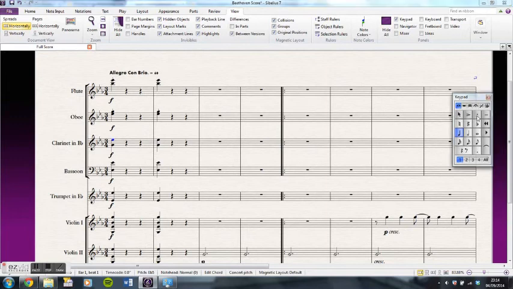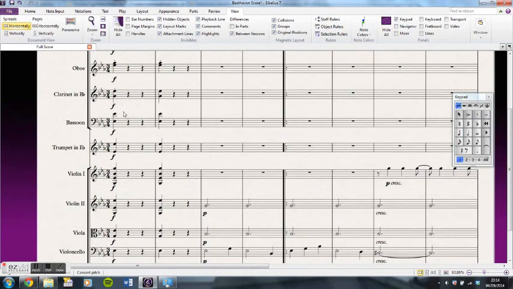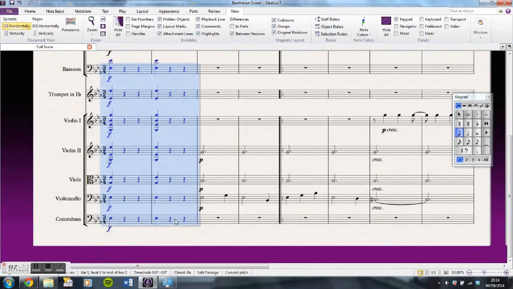Or if it's your own composition, you may not want a whole section staccato, it's up to you. One way to do articulation in this respect easily and quickly is to select one bar, press shift and then click down to the contrabass bar 2 and then press staccato. This will make all the notes, all the chords staccato in one quick second. There are always shortcuts in Sibelius to make your life easier.